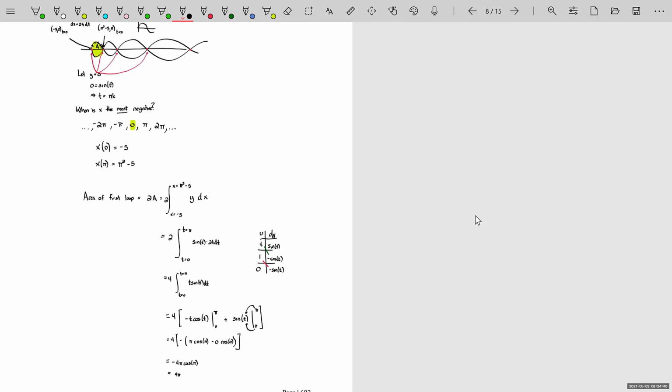Really a very nice problem. You have to use Desmos or some type of graphing utility to help you visualize that curve. There's no way you want to do that by hand.